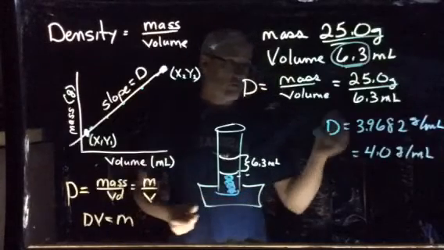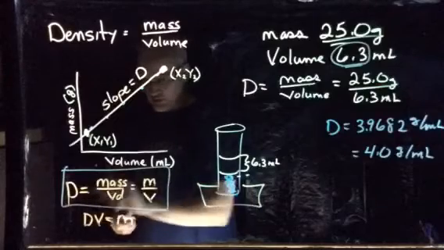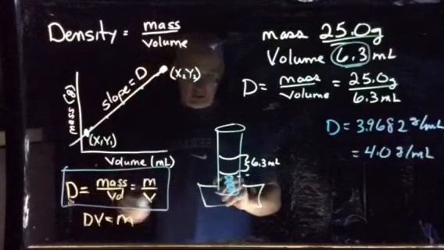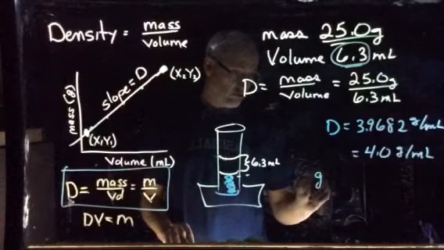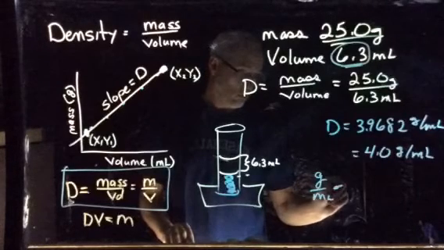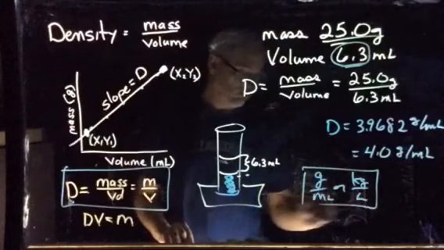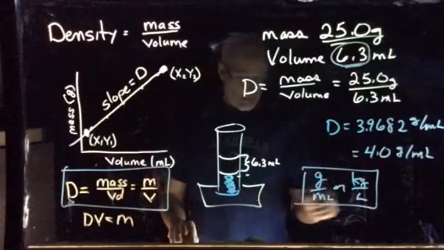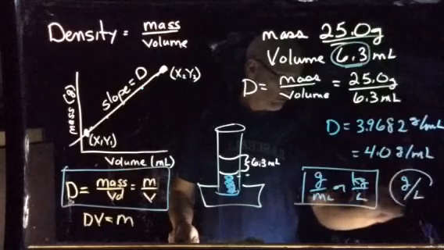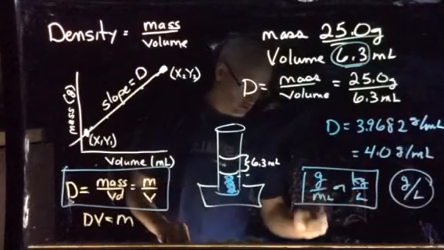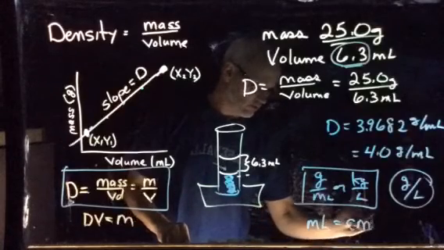With density, you should be able to work this equation and solve for any component in the density. You want to be careful of the units. For most solids and liquids, the units are grams per milliliter or kilograms per liter. And for gases, quite often it's grams per liter. And just a footnote, a milliliter is the same thing as a cubic centimeter.